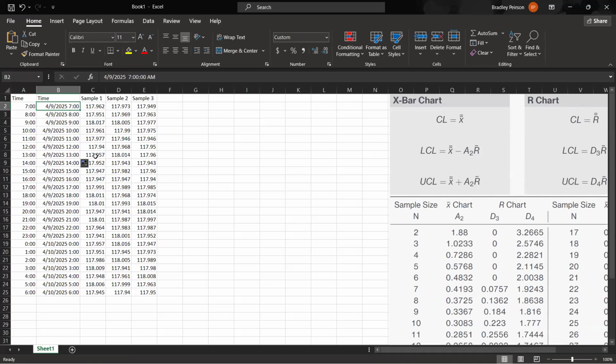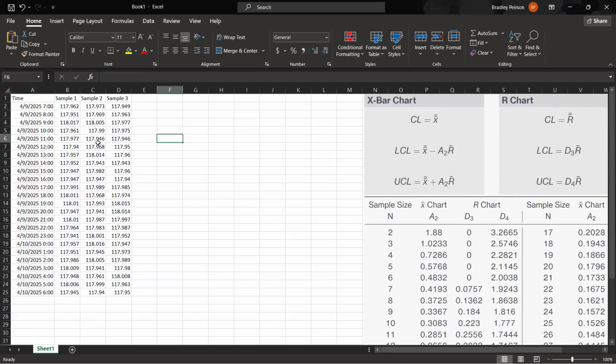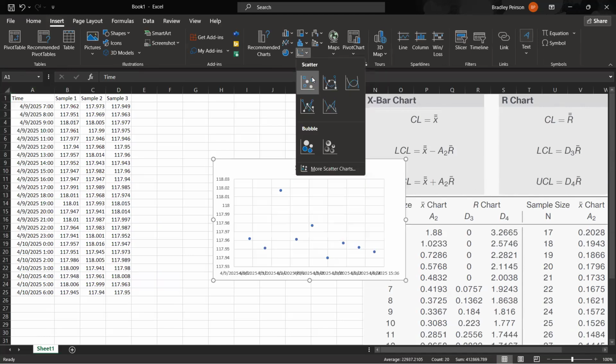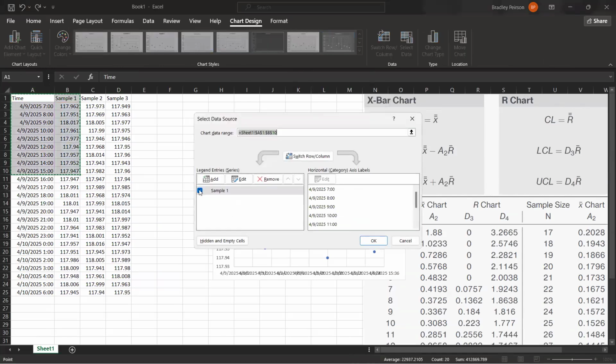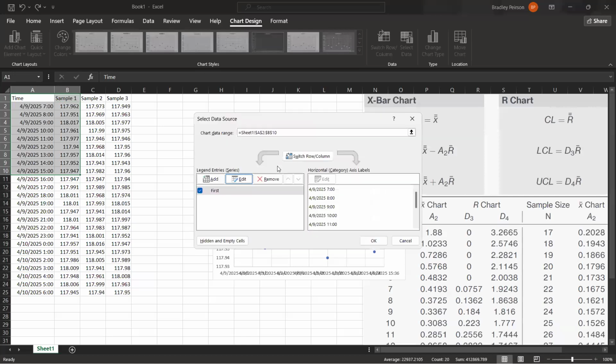So I'm going to go ahead and do the exact same process I did before, except instead of the time, this first time column, the original. In fact, I can delete that now. I'm just going to right click on A and delete that whole column. I'm going to go ahead and select time, and I'm going to go up again through 3 o'clock, because 3 should be the last part that first shift actually measured. I'm going to insert, again, go to scatter plot, the last option. I'm going to right click, select my data. I'm going to edit because I want a name in there. I'm going to call this first.